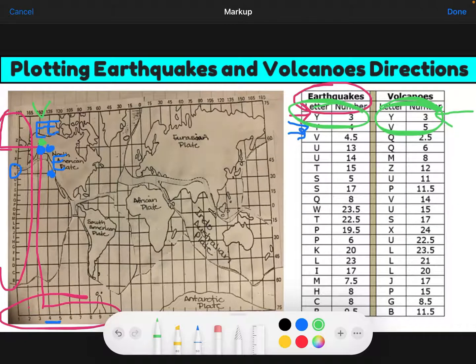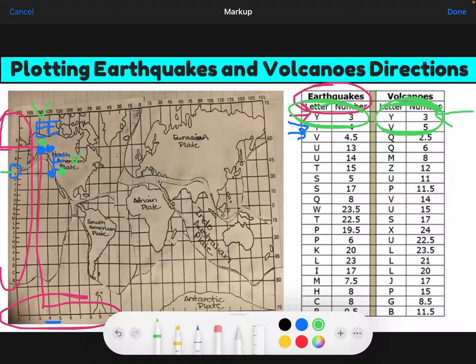The next volcano is at V5. So here's V and here's 5. Where those two cross, right about there, there's a volcano. We're just going to keep going that direction. The next one is Q. Wow, that's way down here, right? Oh, no, it's kind of in the middle.